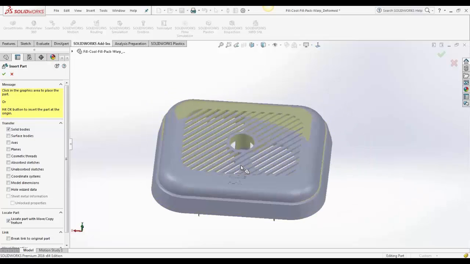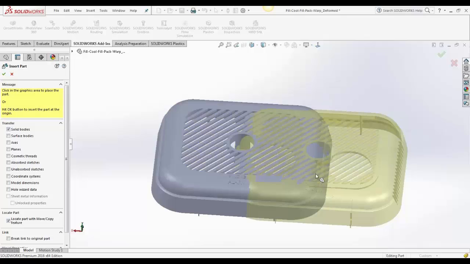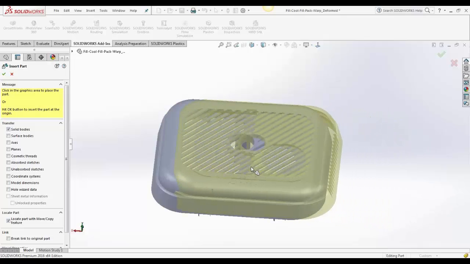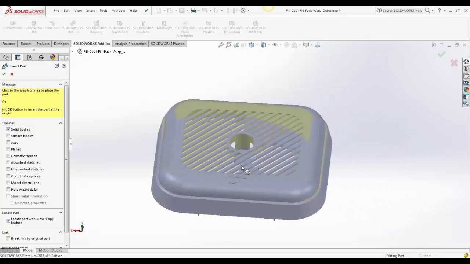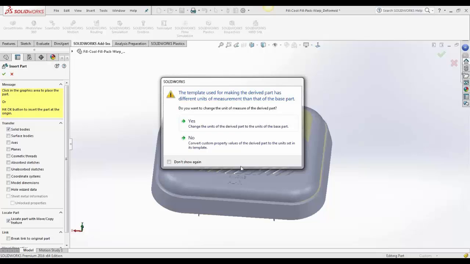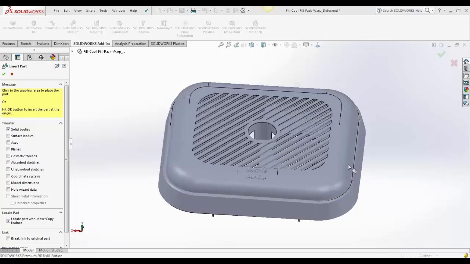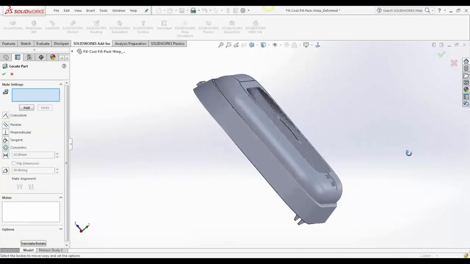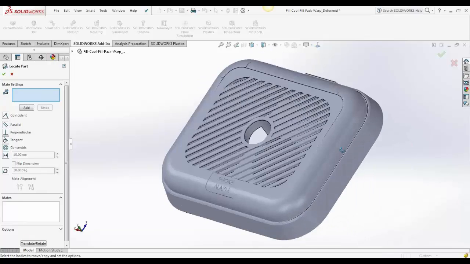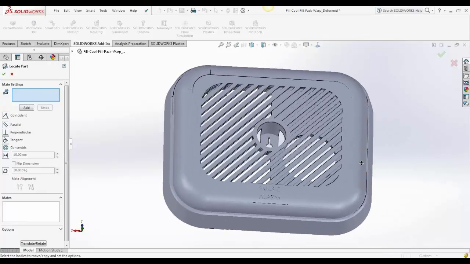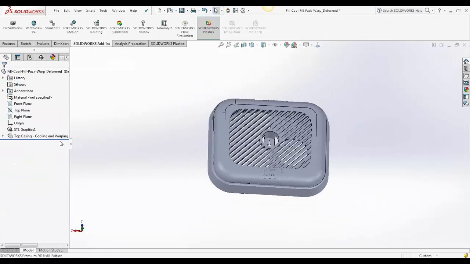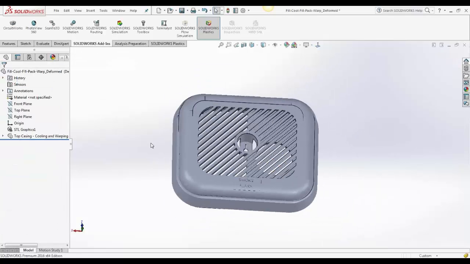And SolidWorks actually allows you to snap right to that part. You can see how it's snapping to it right away. And if I click, you can see that it is superpositioned, and you can see the warp part versus the actual geometry, anti-warp part versus the actual geometry.